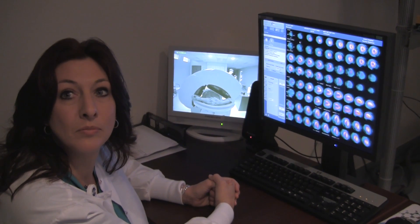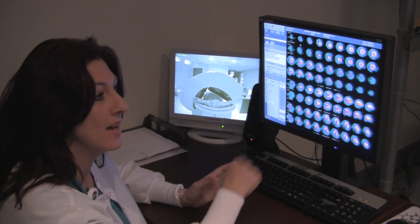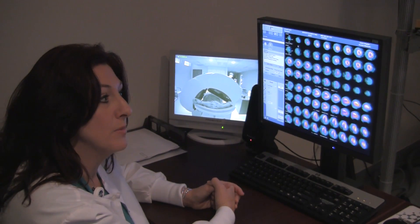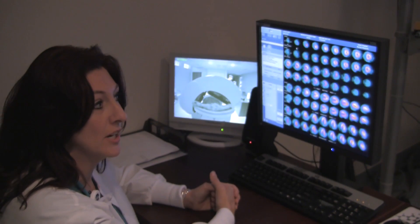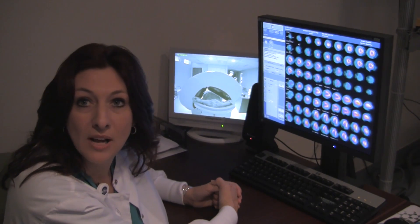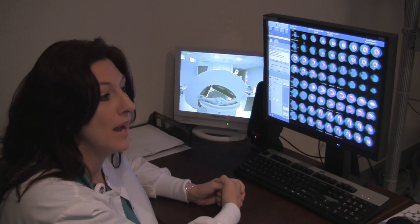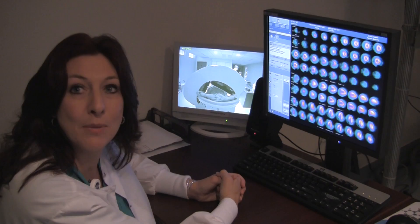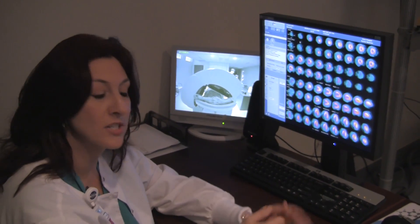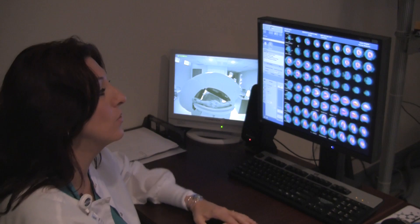It only takes 15 minutes once you've had your stress test to go through the scanner — approximately, just like that. Then I'll re-inject this patient with the same imaging tracer — sestamibi, or sometimes you might hear it called cardiolite. They'll wait an hour, at that time they can go eat and take their morning medications, and then I'll bring the patient back, lay them on the bed, do this exactly the same, and then we'll compare those two. That'll be the rest study. The first part is the stress study. We take those two images and compare them to make sure everything is equal and matched.